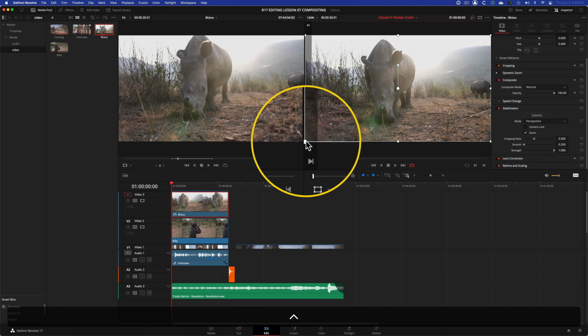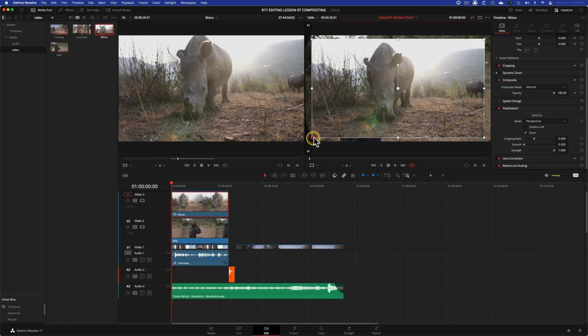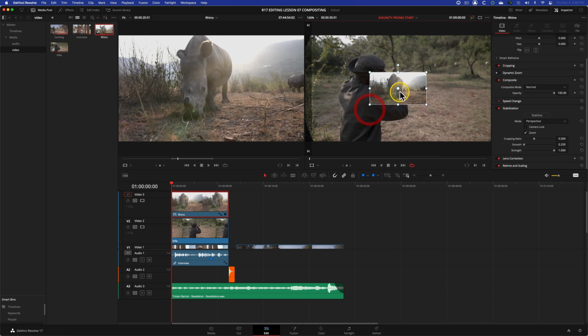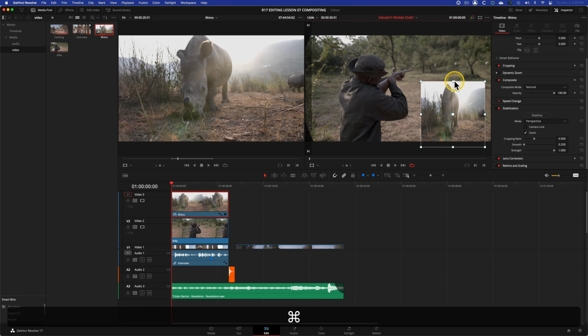So I'm gonna first drag from this bottom left to size it down. And I'm gonna reposition this there. And I'll put it in the lower right of the frame. Now, if you try to resize using the handles in the middle, the control points in the middle, you're actually going to unlock the XY and you're going to change the actual aspect of the clip itself.